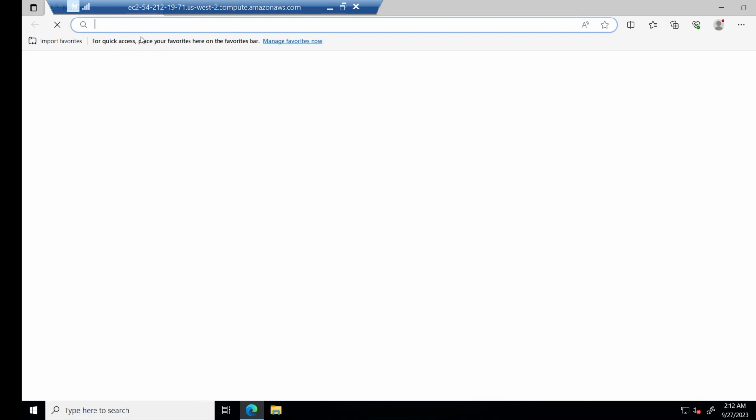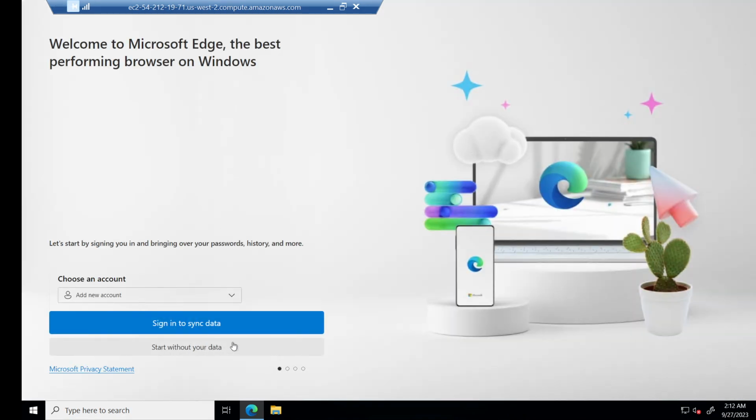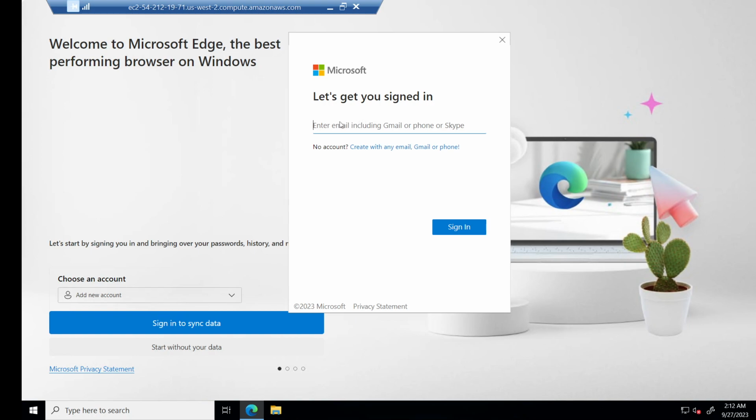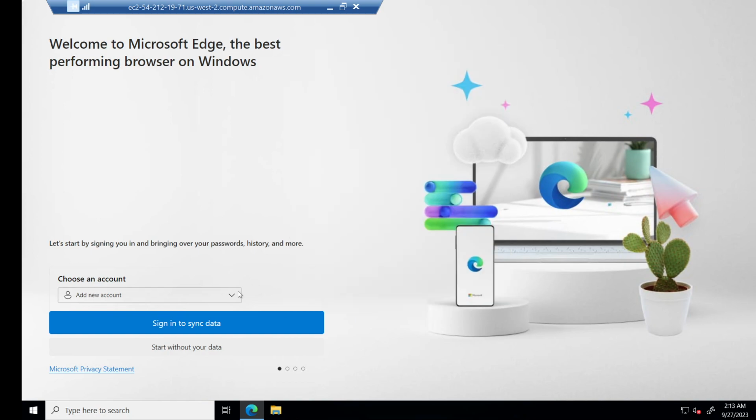It's loading up. It's a little slow, but it's loading up. It says synchronize your data. If you want to sync some of your data, because you may have your Microsoft account somewhere with some information on it that you may want to sync on this server, which is totally fine. If you click on sync, it's going to require you to log onto your Microsoft account, so that you can synchronize your data on this particular remote machine. But right now, we are not going to sync our data on this machine, and we can go without your data.